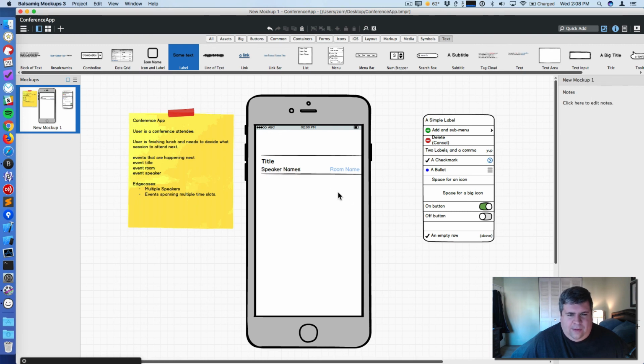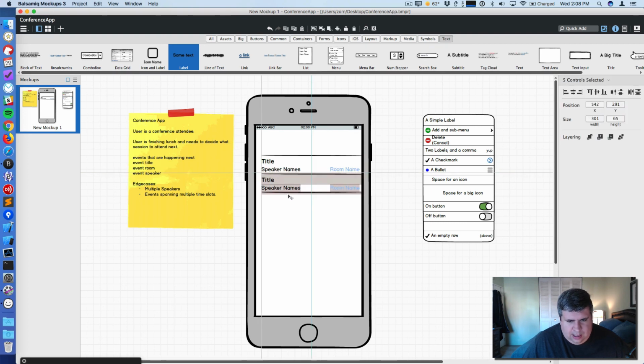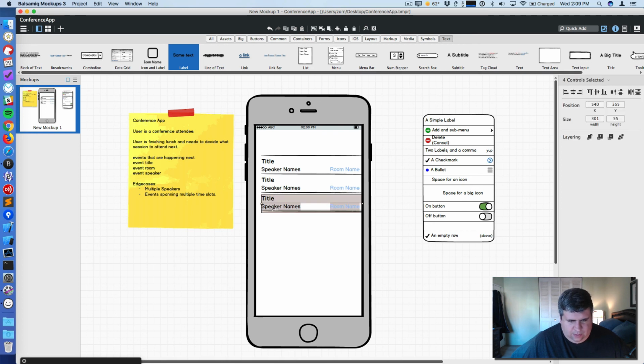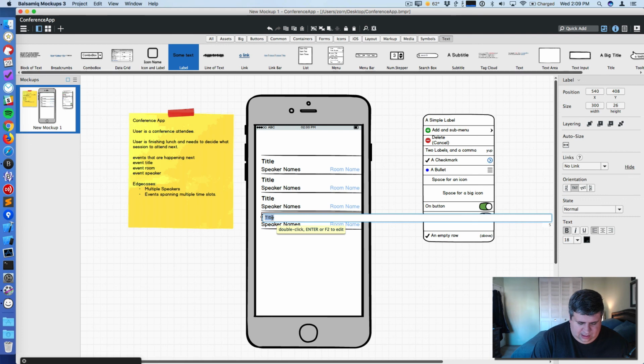So this will be the kind of design of our cell, and to give an idea of what this looks like, actually, let me only select those because I don't want to repeat the cell there. So this is what some of the cells look like. Now, what might be nice to do in our designer head is actually to provide an example where the title is really long. So we'll say a really long title that might span multiple lines, and this should work.